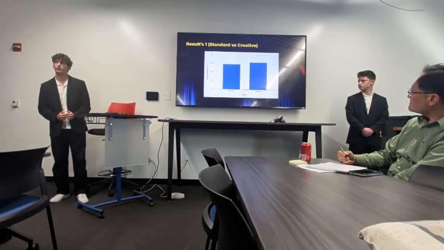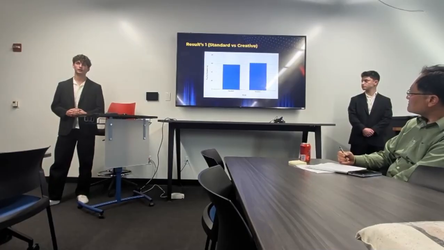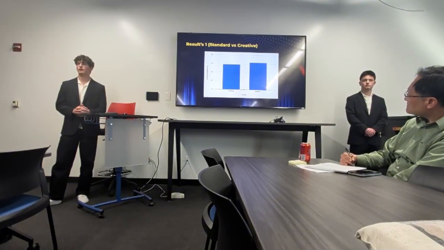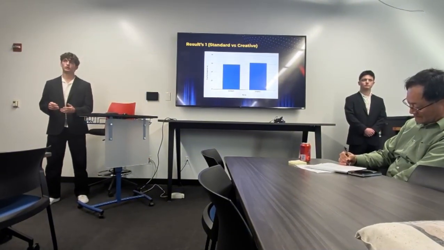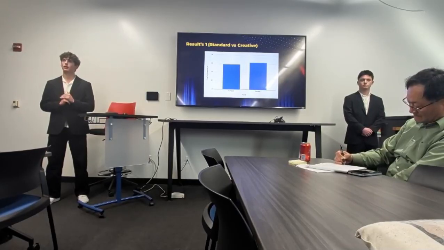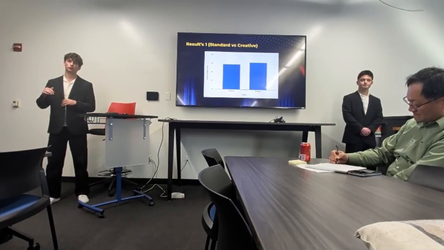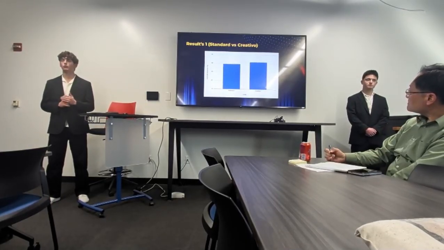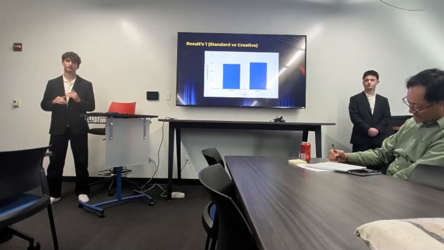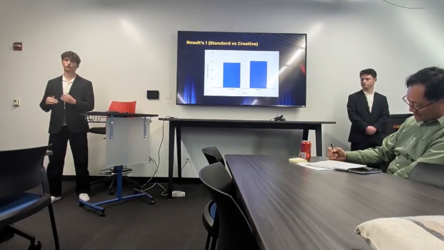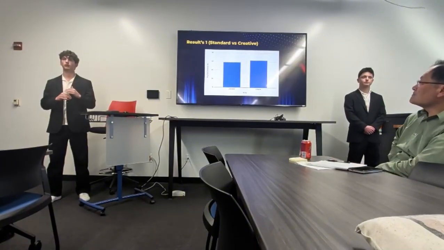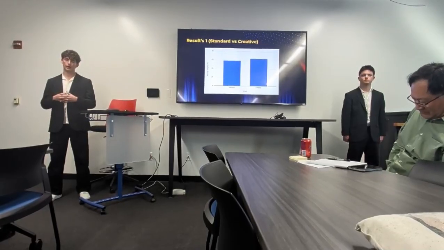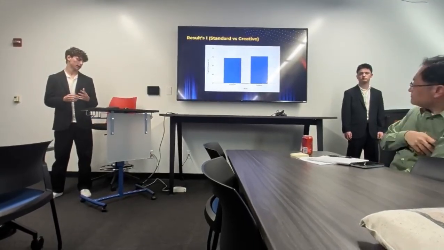So from our data, this was a graph of the average edit distance percent for standard and creative. As we can see, standard changed right below 60%, and creative changed towards the 65% area, meaning creative actually changed more. That makes sense because it takes the less probable change, so it keeps changing more and more, and the whole sentence structure will seem different, while standard keeps it primarily the same, which is why you see less of an edit distance.